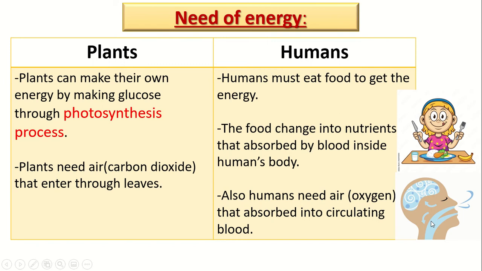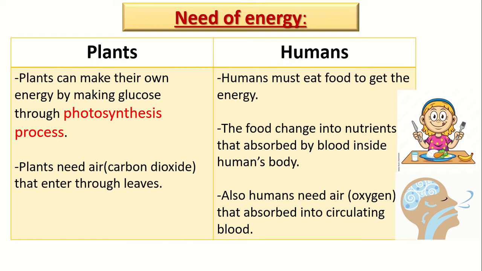Number 2, we need the oxygen. How can we get the oxygen? By the respiratory system. Our two lungs can take the oxygen. Will the oxygen stay in the two lungs or go to all the body? It will go to all the body. Who is the delivery? Who will take the oxygen from the lungs to all the body? Also the blood. So the blood is the delivery in our body, getting the nutrients and oxygen to all the body. The blood transports or delivers the oxygen and the nutrients to all the body.